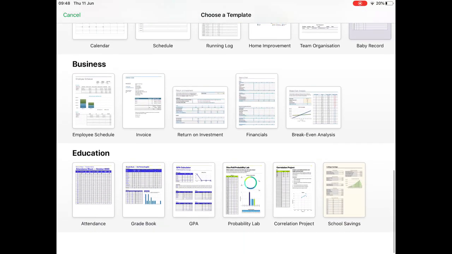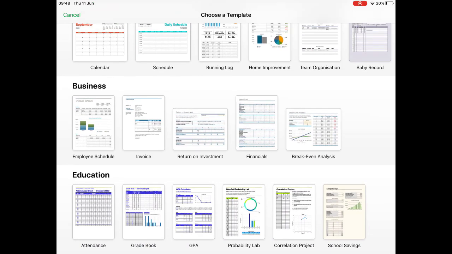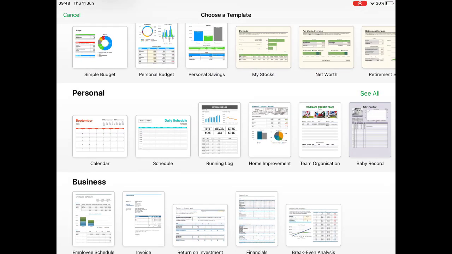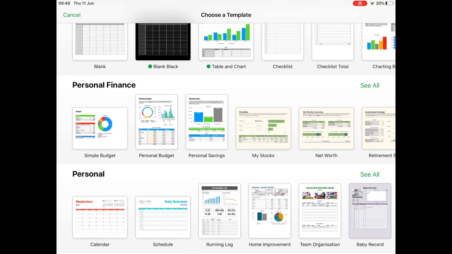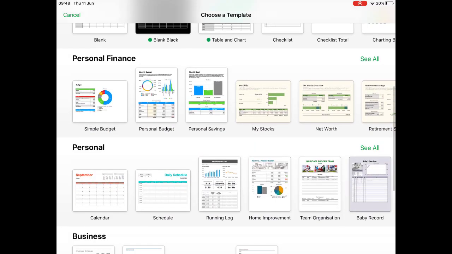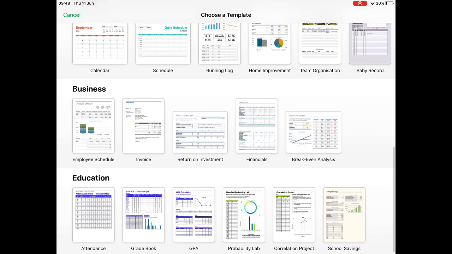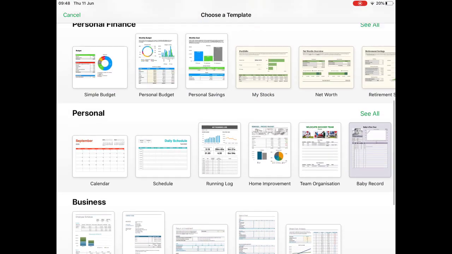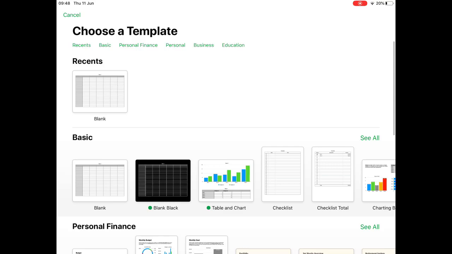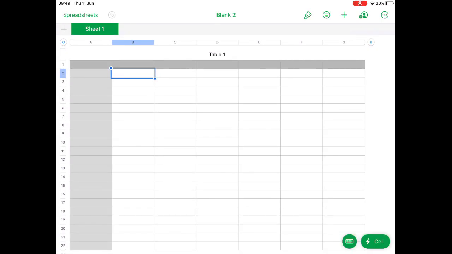So excellent to have these options, and already by looking at these, I can see some things that can help you with your role as a teacher, and also some that you might want to do with your classes, depending on what level you're teaching at. So loads of good options and some really easy ones to get started with if it's something you want to go and explore a little bit further. For today's session though, I'm going to click and create a brand new blank spreadsheet, and just click onto the one at the top that says blank, which is the one that I've been using, and it will start to create you your own spreadsheet.